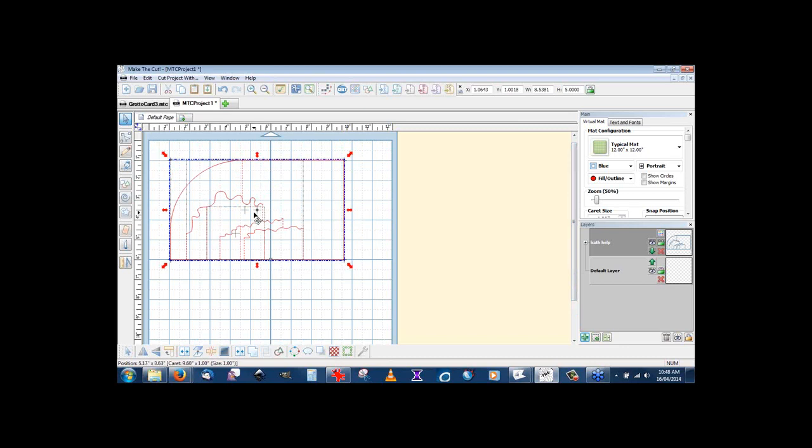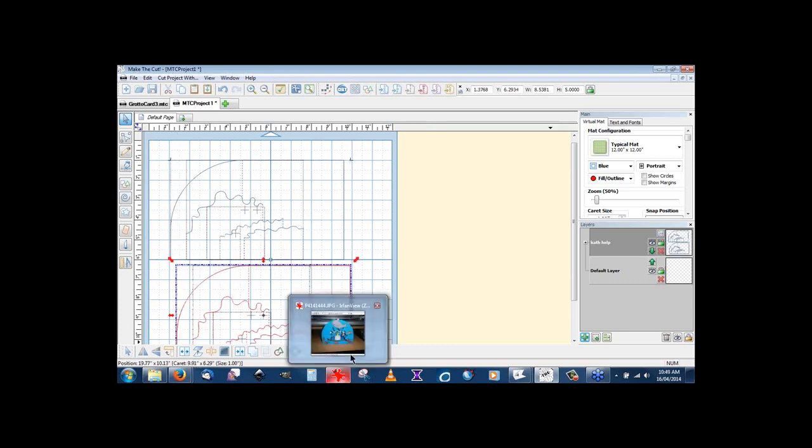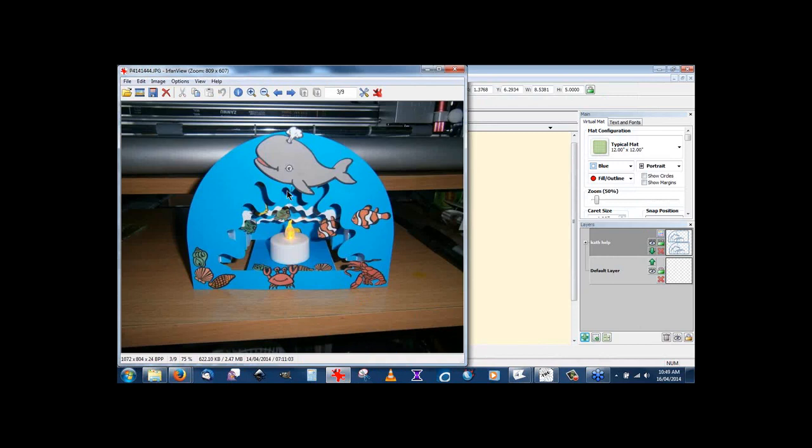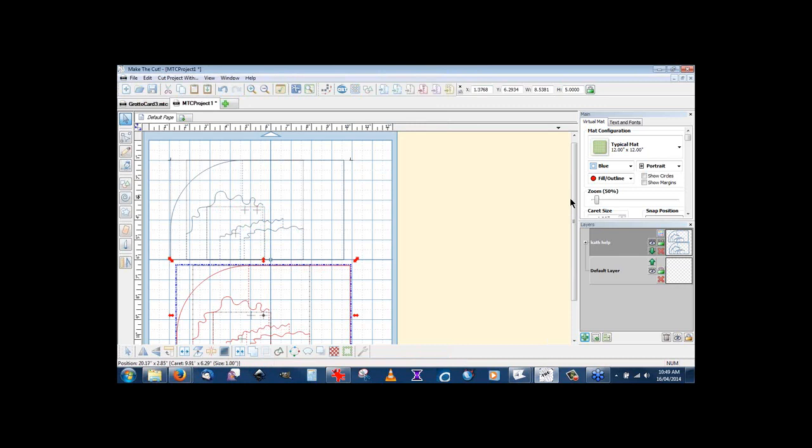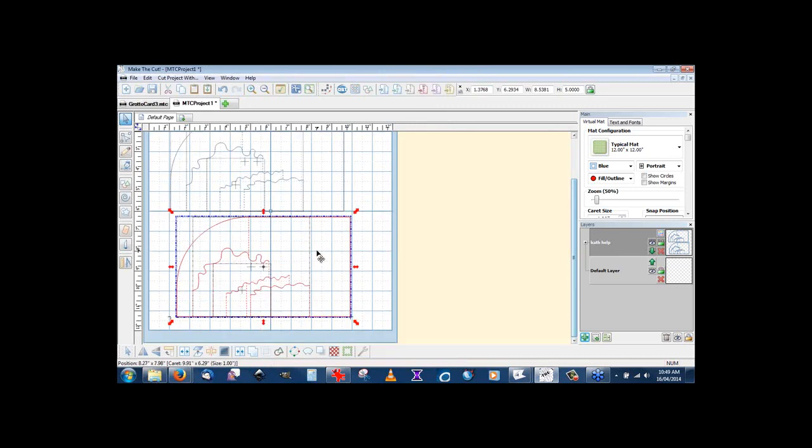Okay, so I'm going to do a copy of this because if you see my example here, you see how this all should have been blue inside, but I ended up with white in there because I did a big mistake, but I end up using it like a beach scene, so that was okay.